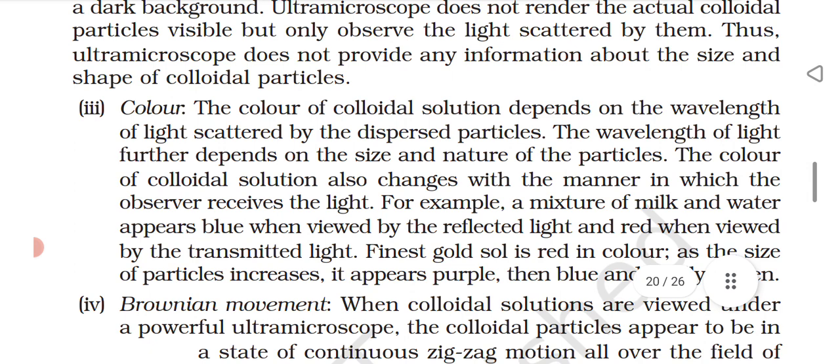Coming to the color property, the color of a colloidal solution depends on the wavelength of light scattered by the dispersed particles. The wavelength of light further depends on the size and nature of the particles. The color of a colloidal solution also changes with the manner in which the observer receives the light. For example, a mixture of milk and water appears blue when viewed by the reflected light and red when viewed by the transmitted light. Finest golds are red in color.